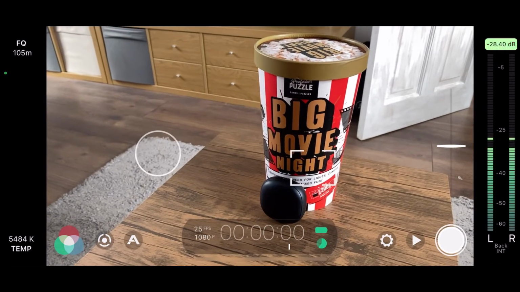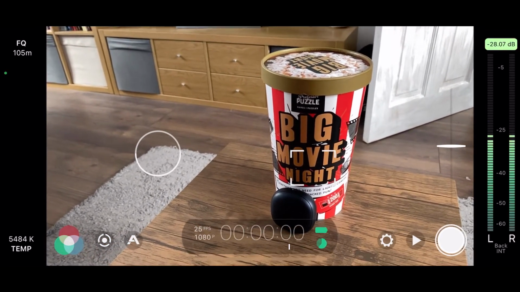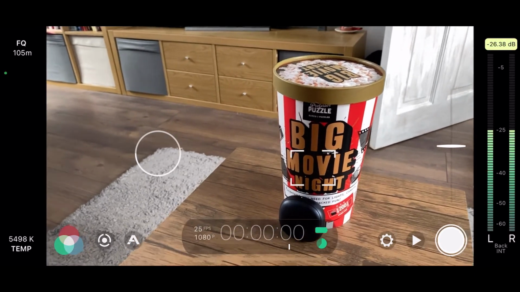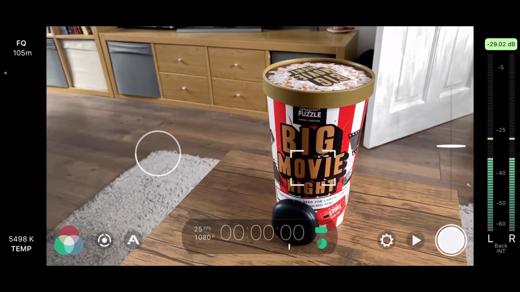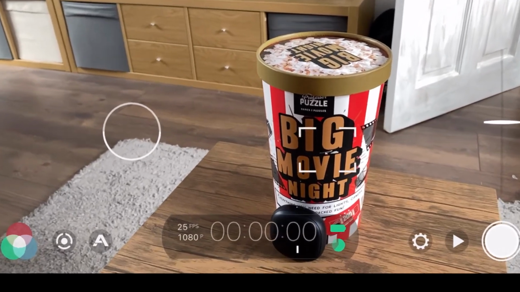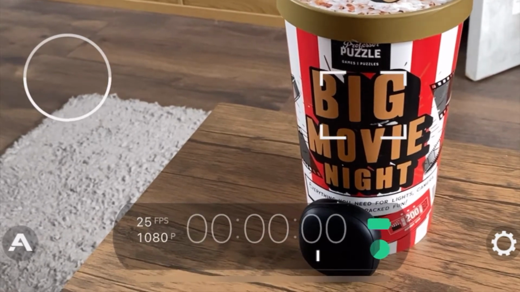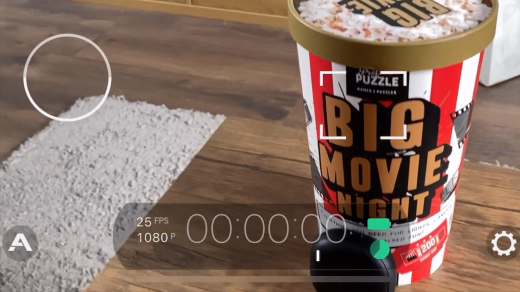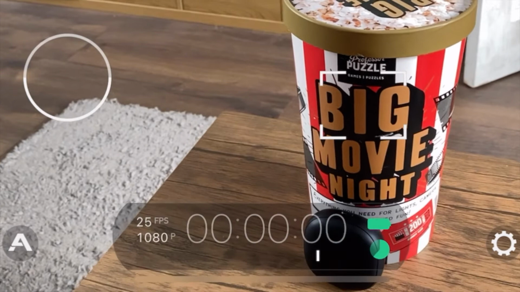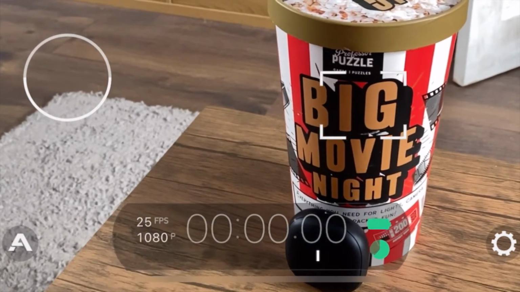Okay, so what sets this app apart from the other apps has definitely got to be that it gives you so much control. Filmic Pro have definitely got a handle over that, and you can see on the screen along the bottom of the app there are lots of different features that you can access, giving you time codes, being able to see how many frames per second and what resolution you're recording in is fantastic. You can also monitor your battery life as well as how much storage you've got on your device.